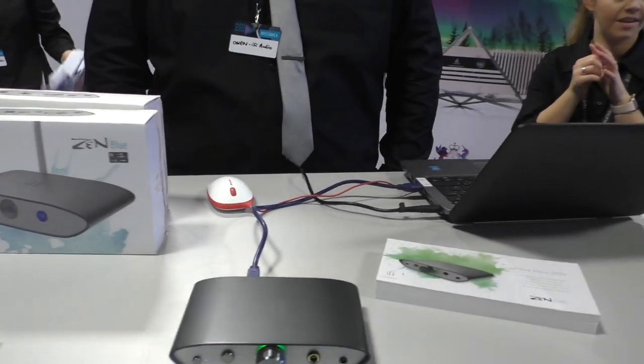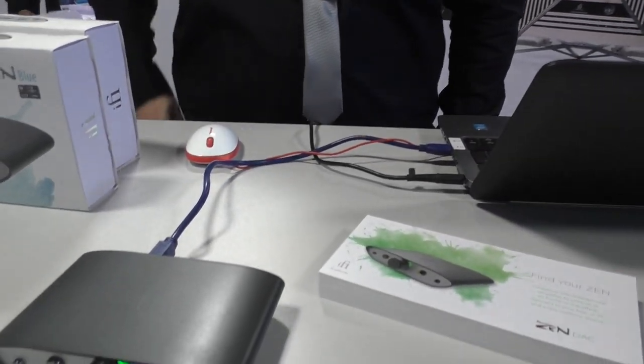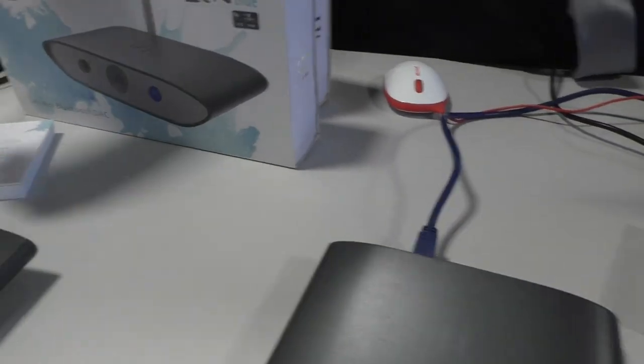How's it going, Michael? Good, how are you? New stuff. Yeah. DAC and amp. And this is a Bluetooth DAC and I can also do digital outputs.